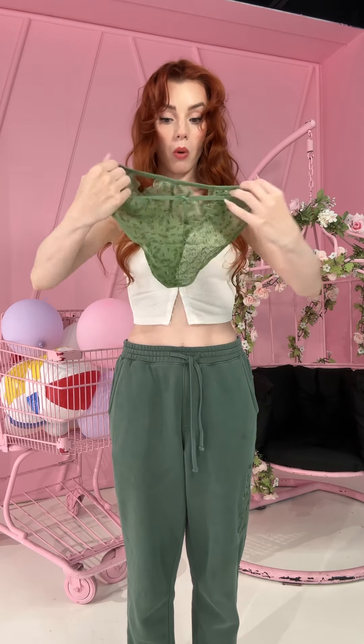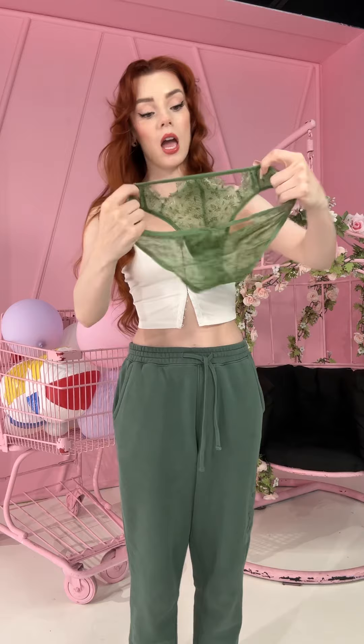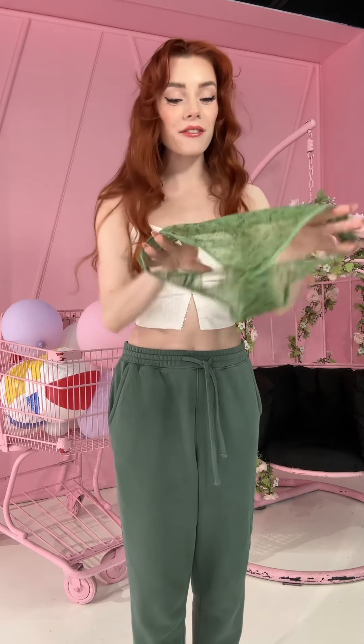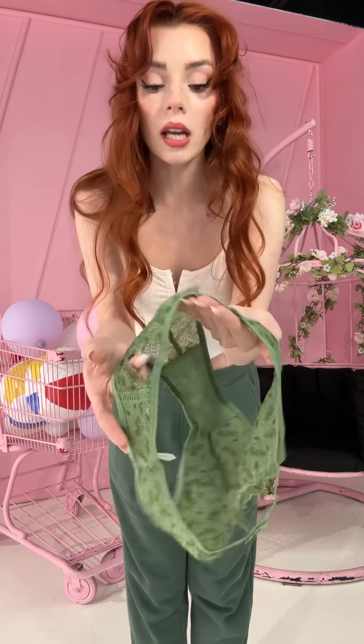We've got one more pair left right here. Green might be my favorite color — I think it looks the best on me. Not a true thong in the back, but not a full bottom panty like the first pair either. I love the cagey detail here. If this sits really nice I think this will be super cute, although it does kind of look like this part right in the front here is put on crooked. I'm going to try them on and we'll see. I like that it's stretchy — it seems not as stretchy as the first one, but enough to be very comfortable. I like the detailing, especially right here with the seams, with the caging, with the lace. I really do like the color, but I'm worried that that's going to be totally crooked.